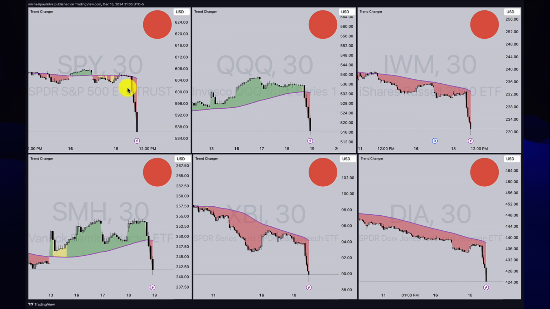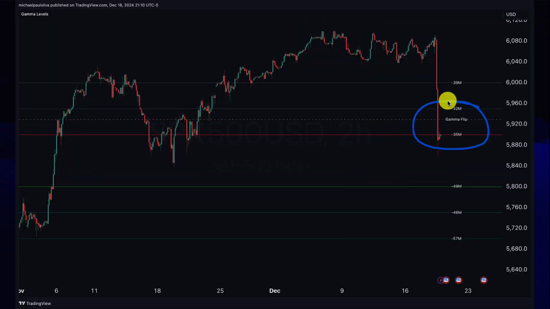But as it stands, when you stretch out like this, don't be shocked to see snapbacks at points. Just be aware that if we're still below these declining shorter term averages, and we're around this gamma flip line, you can deal with a lot of whipsaws and a lot of chops.